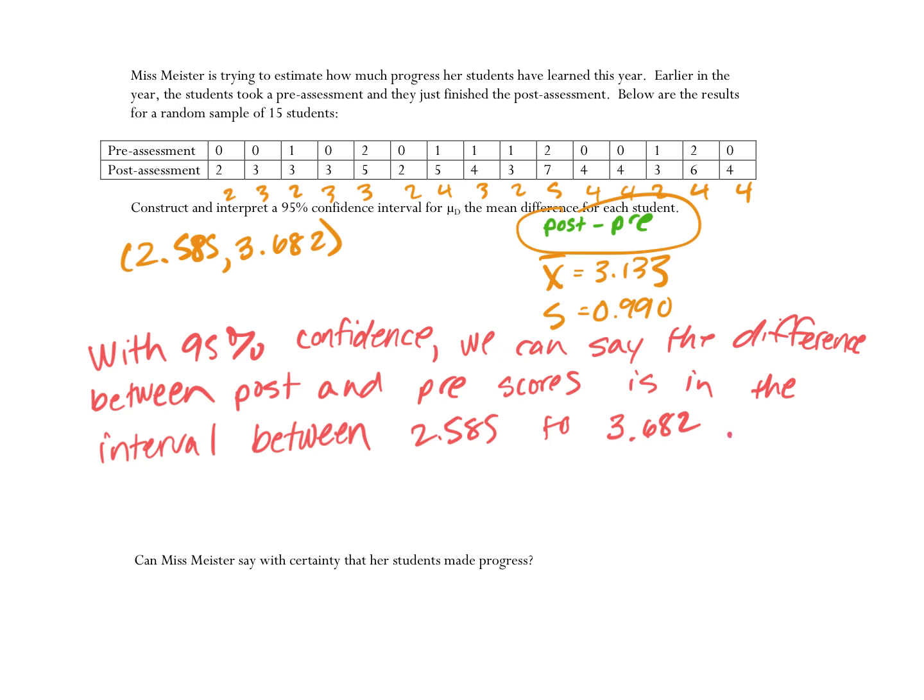And again, this would be the mean difference between the two groups. There was nothing that said we had to do post minus pre. We could have done pre minus post. If that's the case, you ended up with a negative interval. Both communicate that there is a difference. If you had it in the other direction, you didn't do anything wrong. You just did pre-test minus post-test, and when you do that, you just have to make sure you're communicating which order you did that difference in some way.